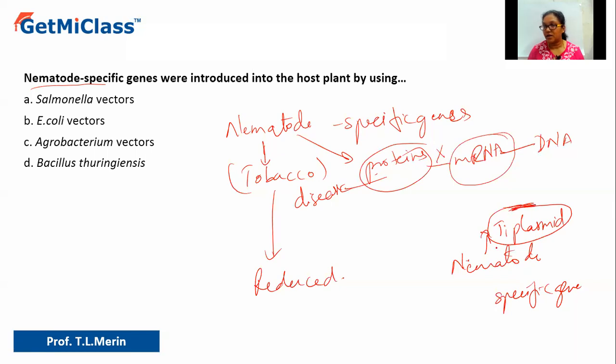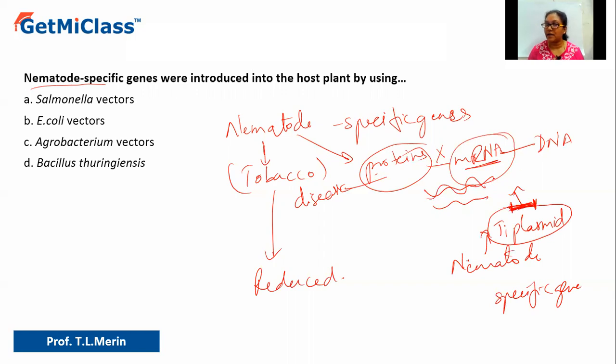So here we are taking a specific gene. When we say gene, we are talking about the DNA; the gene is a part of the DNA. Now that gene will be inserted into the Ti plasmid. Once this is introduced, there is formation of the sense RNA and antisense RNA. So the complementary strands which are produced by the gene from the plasmid will go and form a double-stranded structure along with the mRNA of the nematode itself.